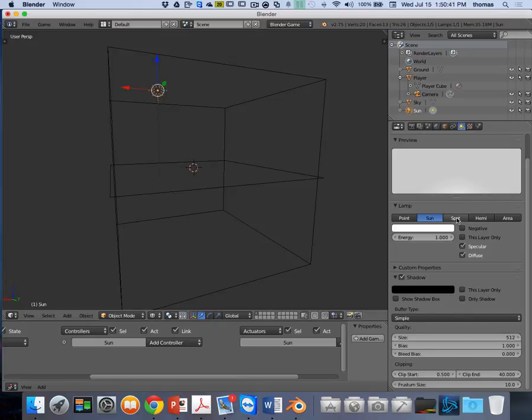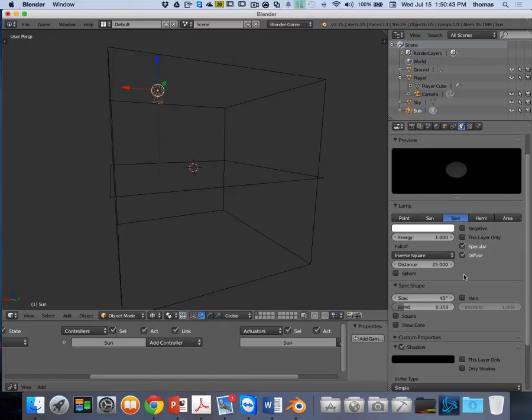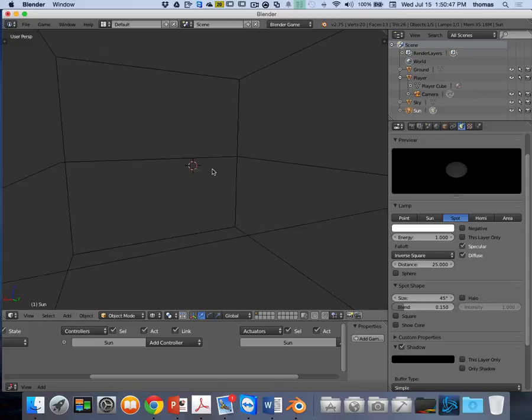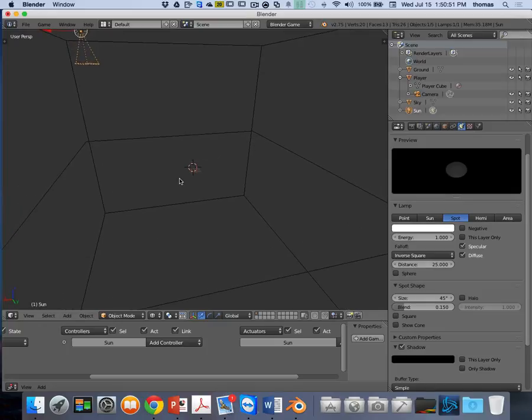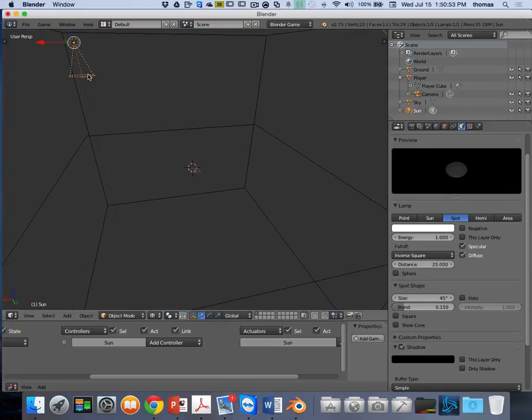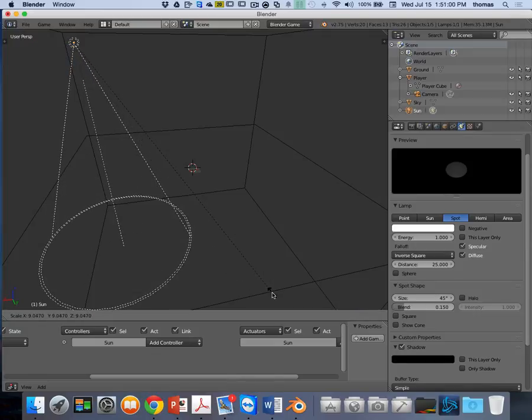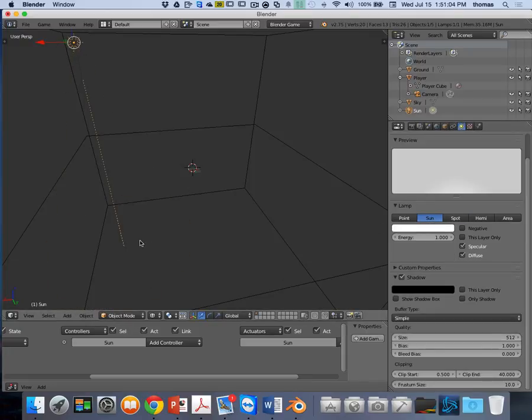And I can add simple shadow. If I made it a spot lamp, here's my spot lamp, I also have a distance it covers. My distance right now is 25. As you can see, my distance lands here, but it's not quite long enough. Look at my distance, it's way up here. To make that distance greater, I can scale it so it goes all the way down. So my distance is way big. When I scale this and go back to sun, now my sun is way down here, right?